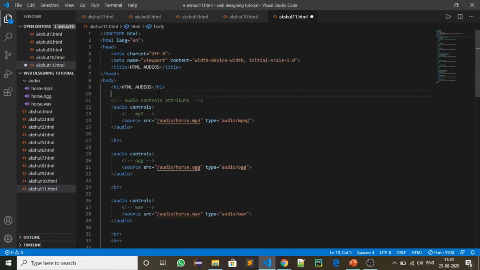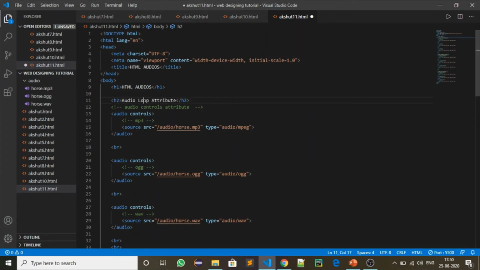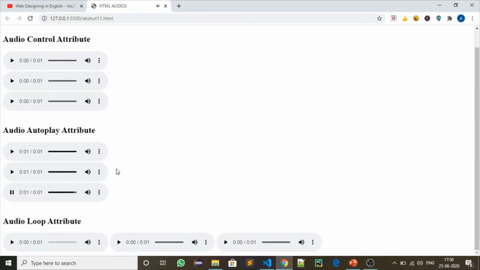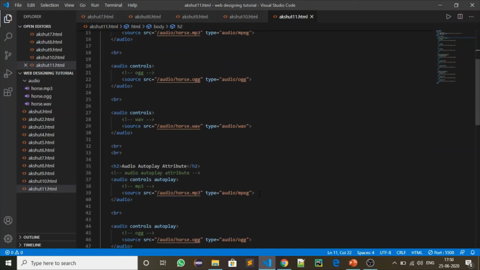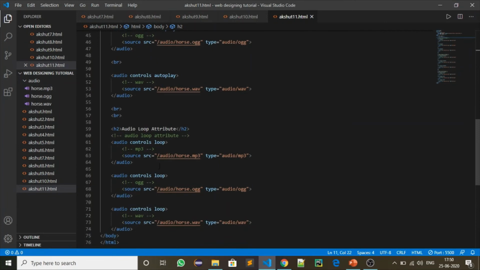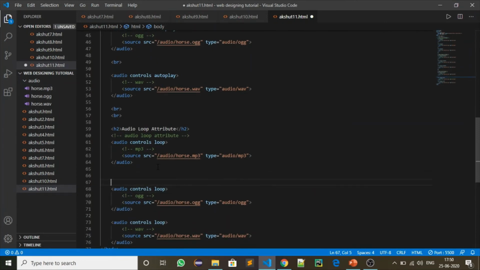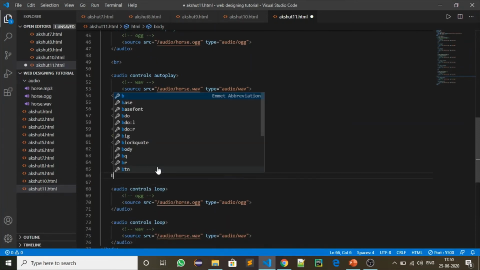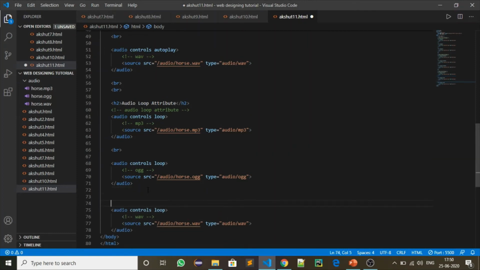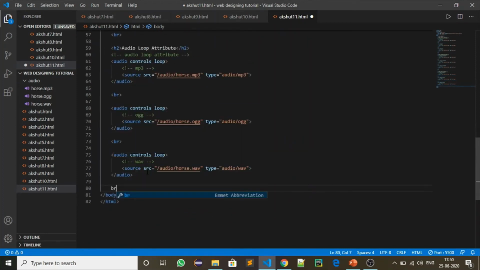Here I will write controls. So I have saved it. So it would also run as I told you. I have to put some BRs here to make some space in between them. BR and here again BR and here again 2 BRs.